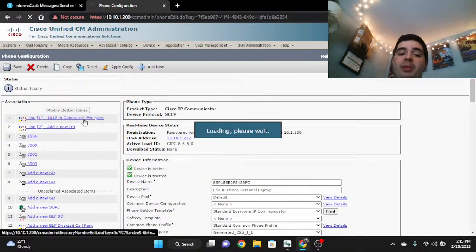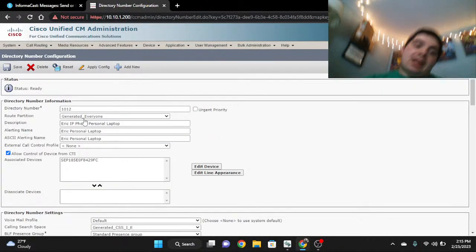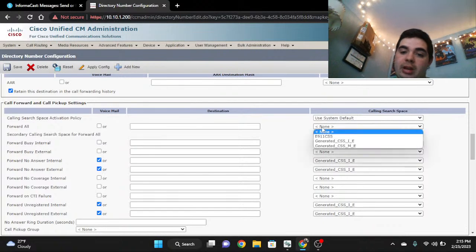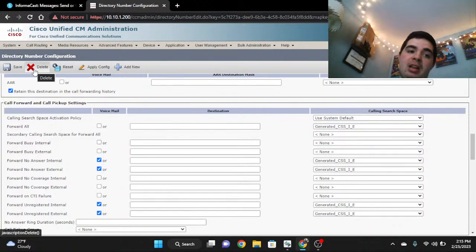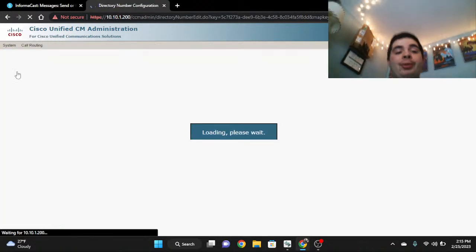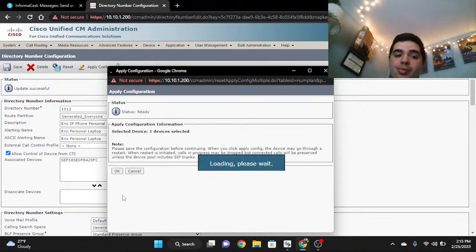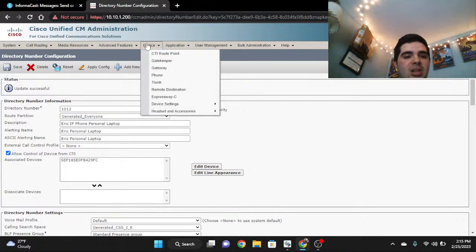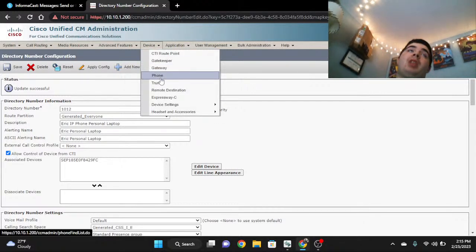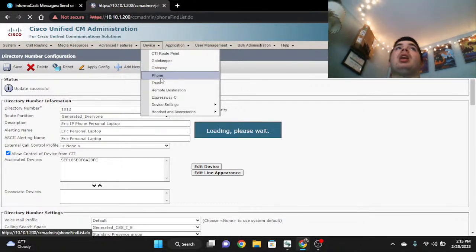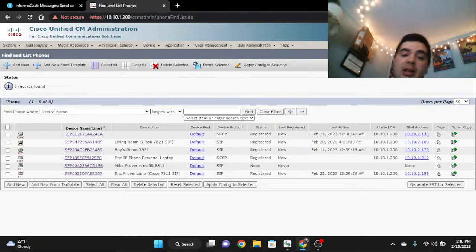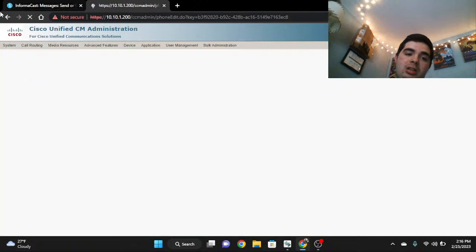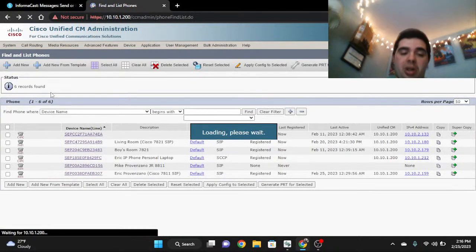I'm not going to worry about the other 8811 because that's currently at the office, and that's being used as my doctor's phone for the lab system. Basically I'm resetting and applying configurations to the devices so we can make it work.